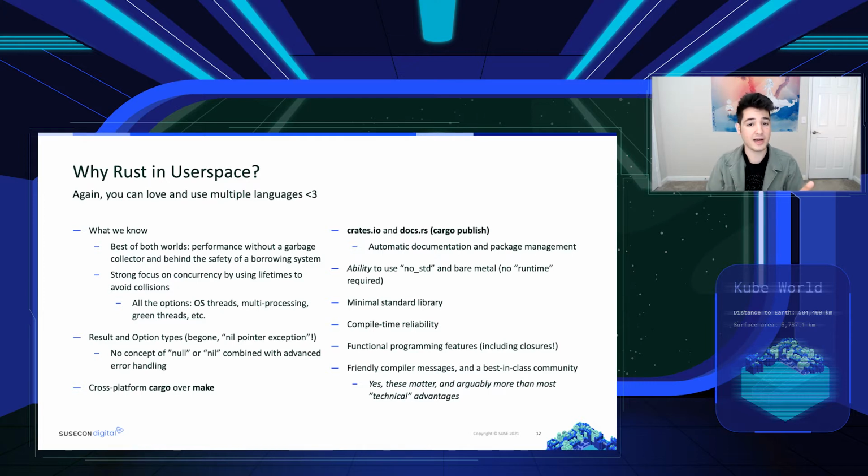So for free, you have documentation, package management, and library availability right with Cargo. And using Cargo Xtask or Cargo Run --bin, you can replace your make-like steps so that they work on Windows, Mac OS, and Linux for easier onboarding and better multi-platform support. You also have the ability to use no STD. This isn't really that important for userspace, but just in case you needed to go to the no-runtime status of Rust and a bare metal environment, you can, which is nice. You don't have to think about adding that later.